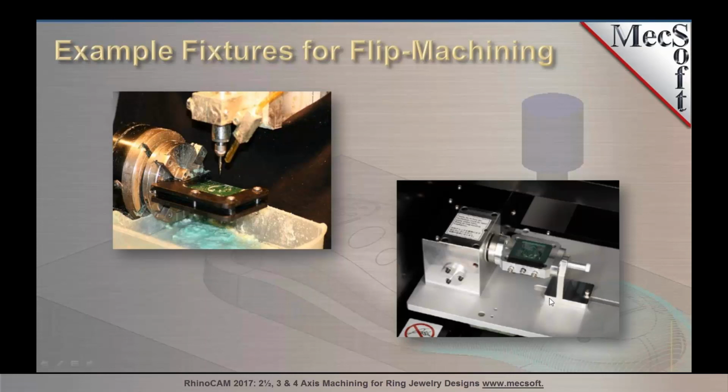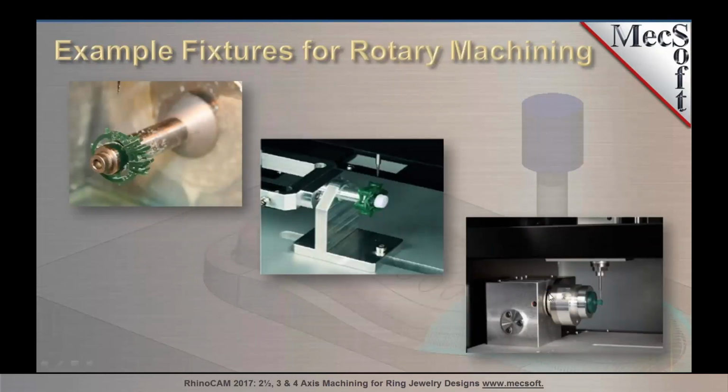Once, as I mentioned earlier, these operations are done, the next slide has some examples of rotary fixtures that are used for holding the part vertically in order to do the rotary machining. So we just wanted to take a moment to walk through the workflow and the fixtures that are used. And now I'll hand it back to Uday.